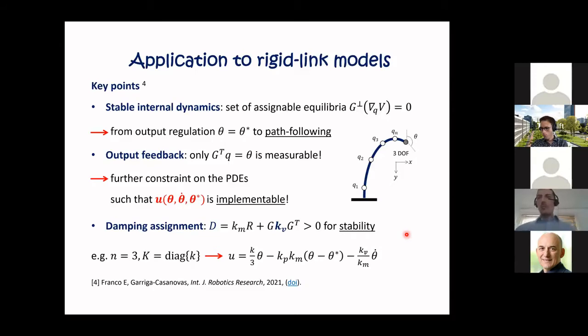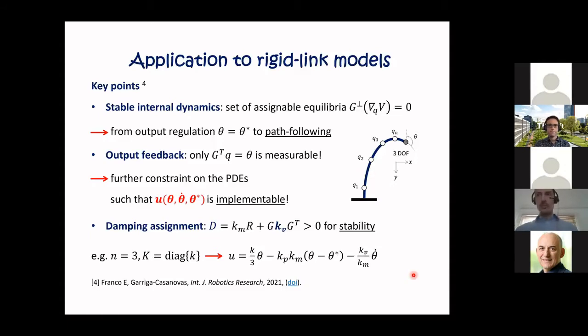So what's the result of all this convoluted process? Well, let's see a simple example with n equal 3 virtual elastic joints with constant uniform stiffness. If we go through all the steps, we end up with a fairly simple control law, which has a feed-forward term depending on stiffness, a feedback term depending on the output error, and a derivative term. This does not take into account external forces or disturbances.